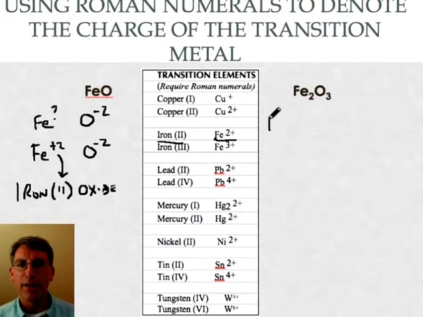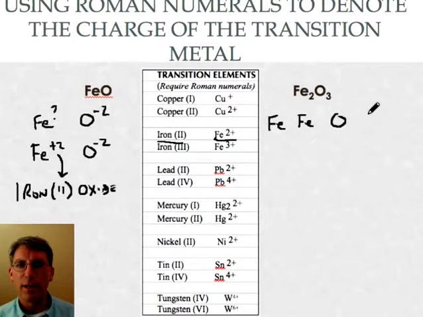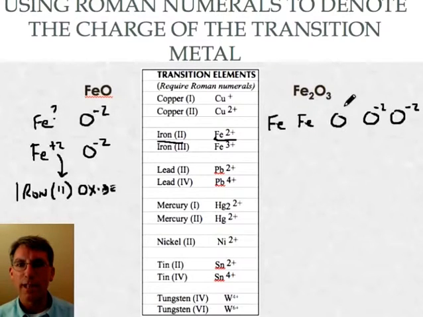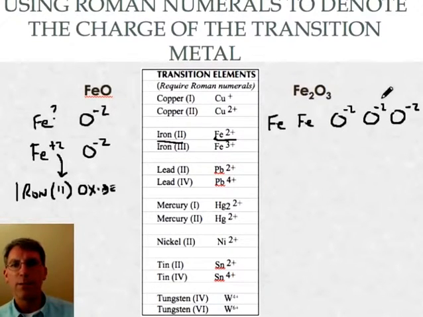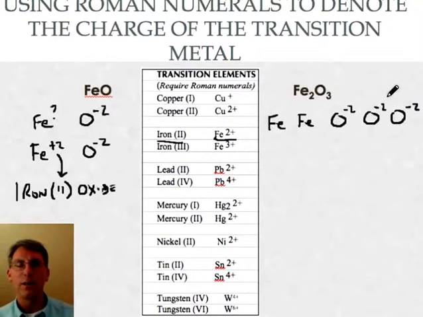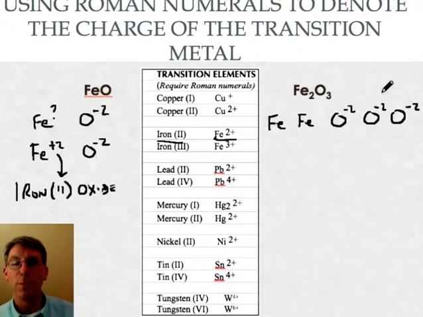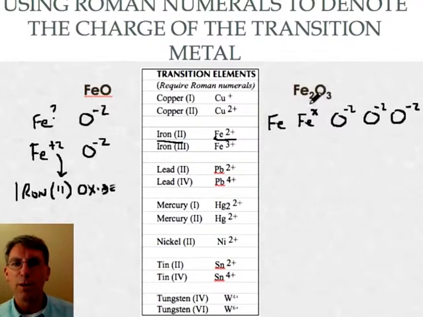Okay over here. Let's write this one out. I'm going to write it out the long way just so I can prove a point here. I'm going to have three O's. Each O I know takes a negative two charge. Every time you see a compound that has oxygen in it you can know right away that oxygen is most likely taking a minus two charge.